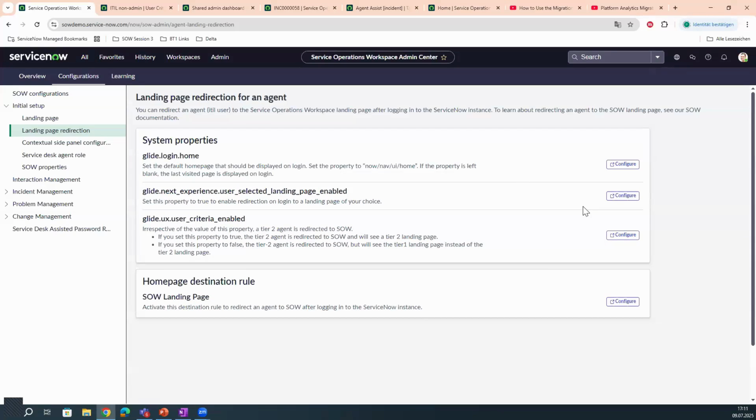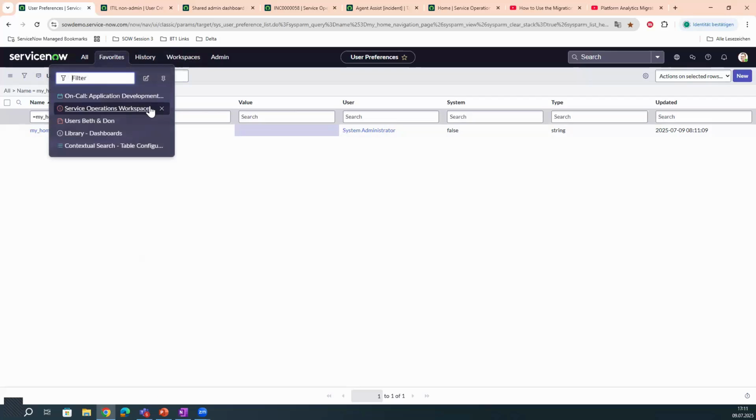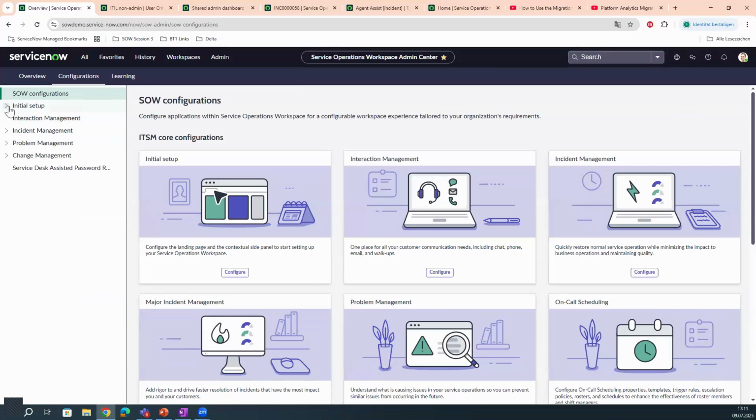I could also, as an admin, disable this feature. However, if a user has already chosen their landing page, it will still be saved in the user preference table. If I go to the user preferences table, where I have already filtered, I can see the value is dashboard. I set it back to the default one. That's how users can set their own landing page.